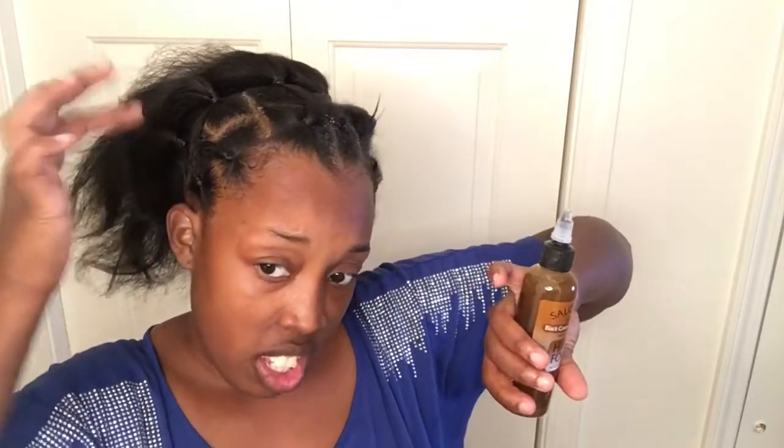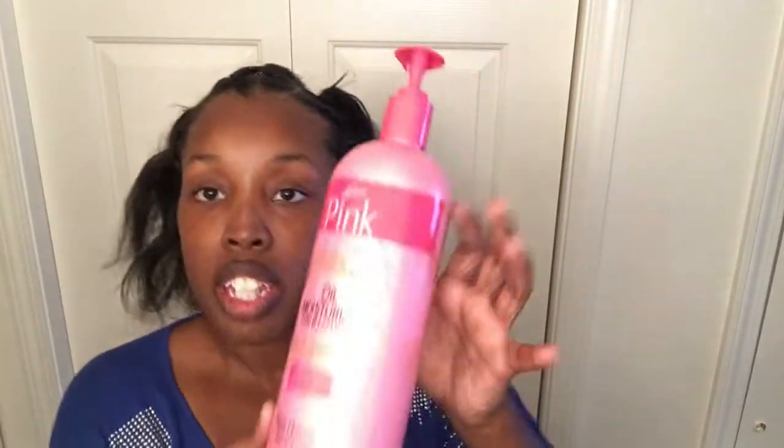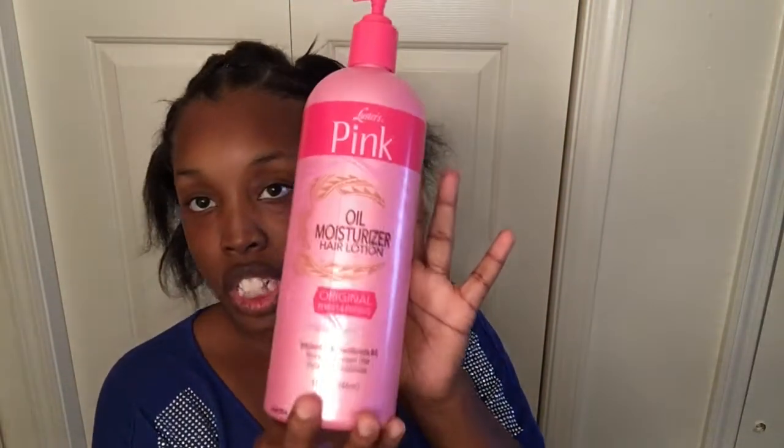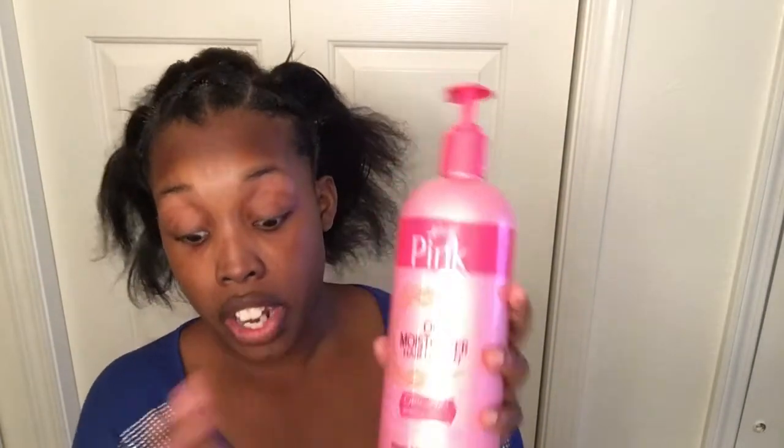Was I supposed to put that much? I'm gonna use some from here and bring it down there. I use this for my ponytail. I'm gonna do a long ponytail, so let me put this in a bun or a ponytail. And to put my hair up, I'm gonna use some pink lotion to put in the ponytail. This is the moisturizer I use a lot on me and my kids' hair.